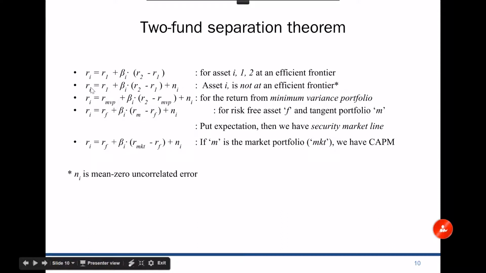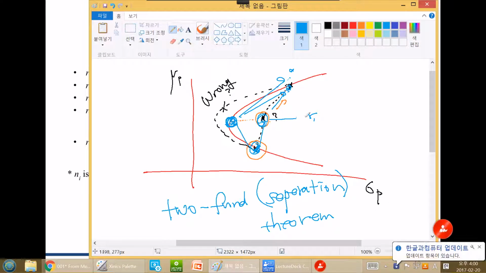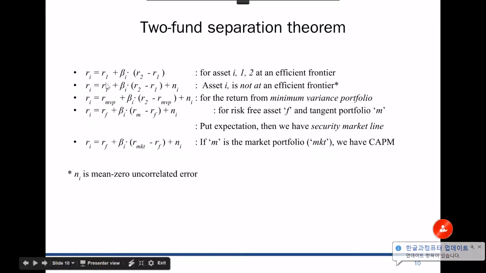So this one is on the efficient frontier, and this one Ri is different. What we can create is by combining this one and this one, and we can simply add noise to increase the standard deviation. We reach here. So it is interesting: for any asset, we can decompose that asset into a linear combination of two funds on the efficient frontier and pure noise.